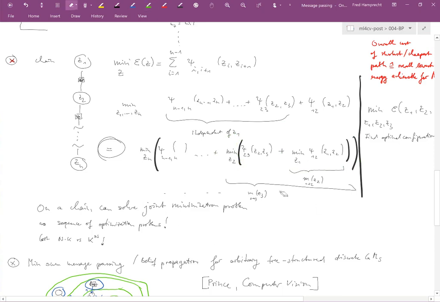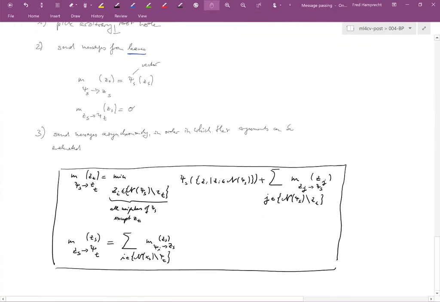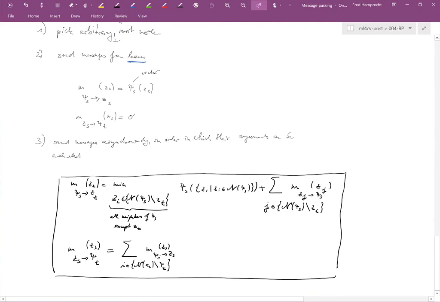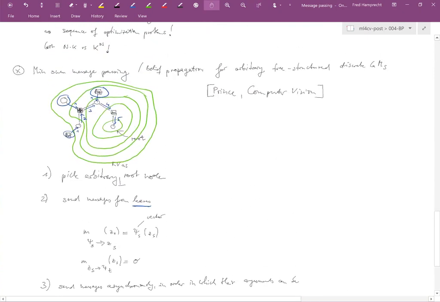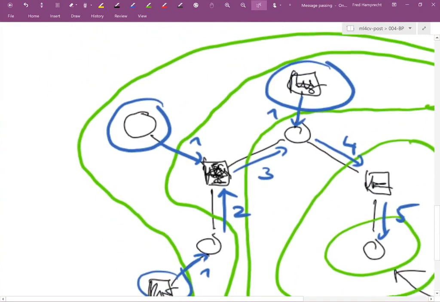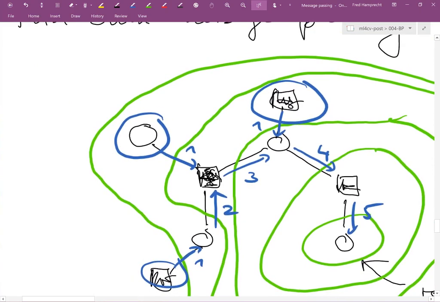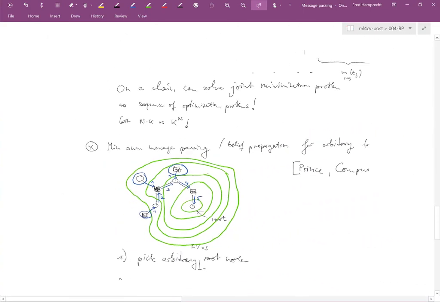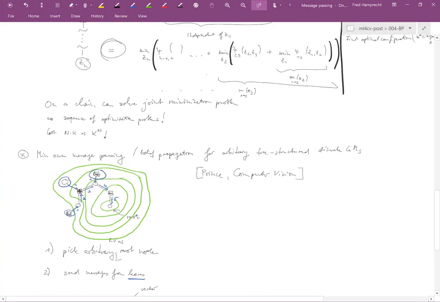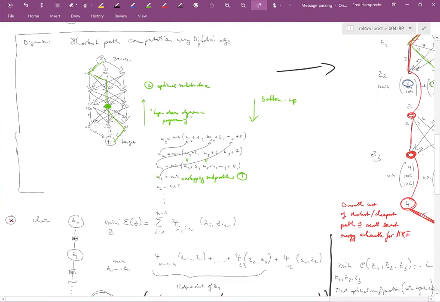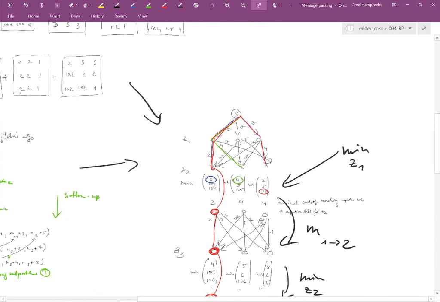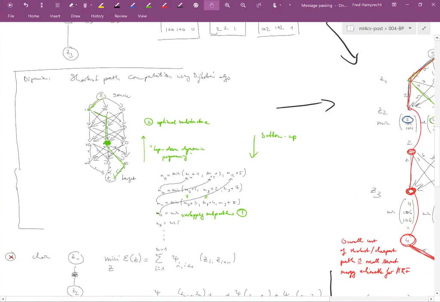So what I've just shown you here with the circles is a special case of the formula down here. It's special because previously in this chain example, we always had only one incoming message. And now, at factors like this one here, at this higher order factor, we can have several incoming messages that we need to take into account simultaneously. But the minimization is the same. It is the same minimization that we did in this computational graph when we were looking at these minima here. Okay?